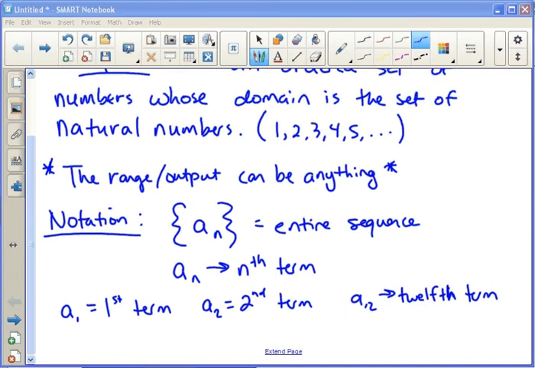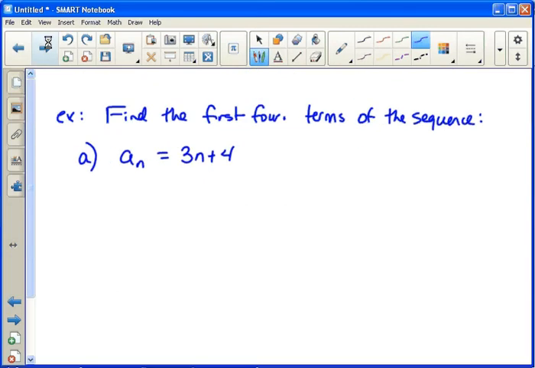You might be asking yourself at this point, so what do we do with sequences? Well, let's start looking at that. First thing you need to know how to do is to find the first 4 terms of a sequence, or first 5 or whatever. I'm just using 4 as an example. You may need to find the first several terms of a sequence. Okay, and this is what's called the explicit form of a sequence. And that just means if you want to find the 5th term, you plug in 5. If you want to find the 10th term, you plug in 10. If you want to find the second term, you plug in 2. So that's all we have to do.